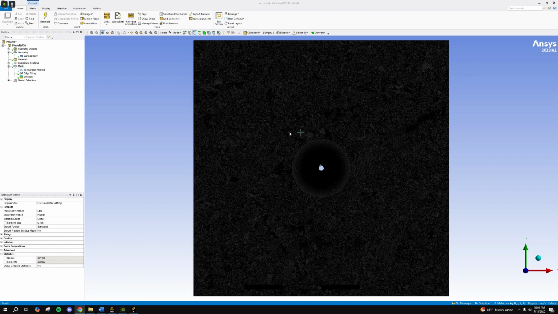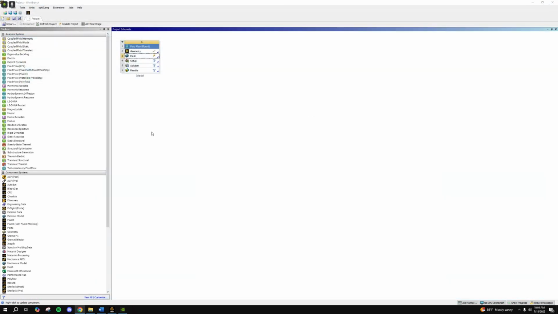Perfect. Now that our mesh is nice and tight like this, we can go ahead and exit out and update our mesh.